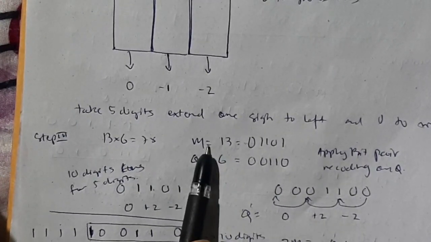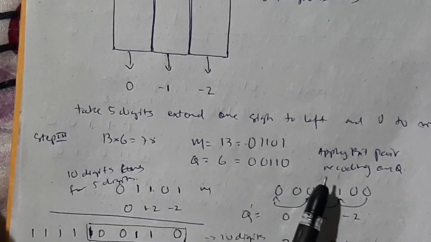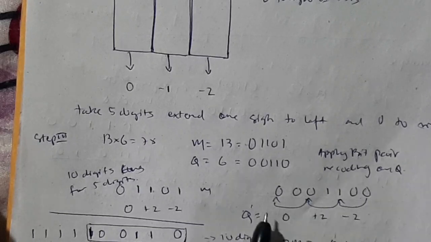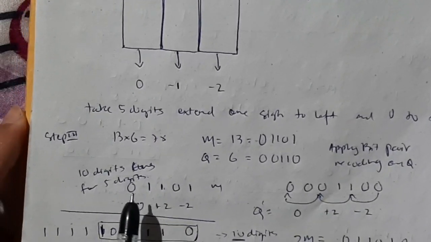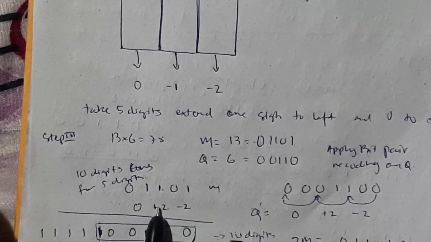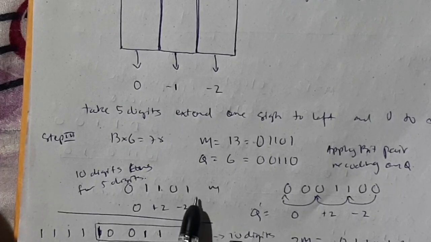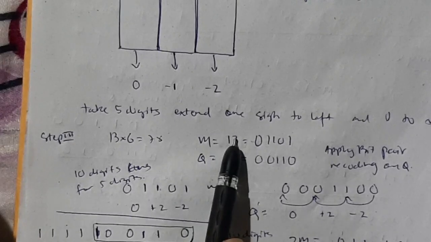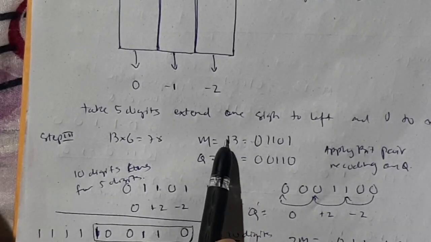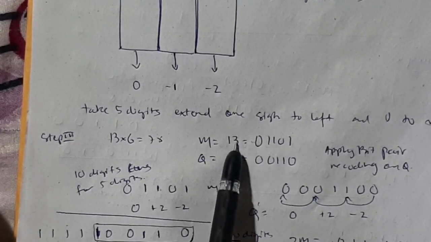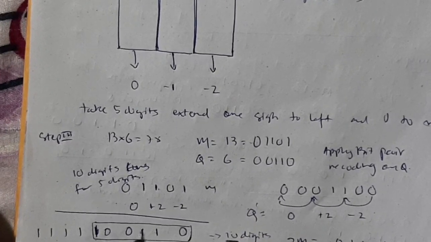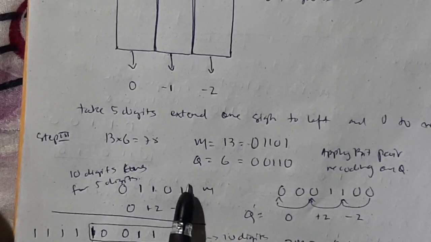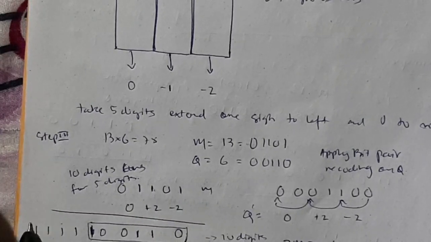Now when you do both pairings, by looking into the table you will get 0, plus 2 and minus 2. Okay, for q, you will write that here, write m here and write here 0, plus 2 and minus 2. For this, multiply m with minus 2, means if m is 13, 13 into minus 2 is minus 26. Find out the minus 26 binary equivalent and write here and extend the sign till the end, 10 digits. Since this is a 5 digit number, you will have 10 digits in the answer.